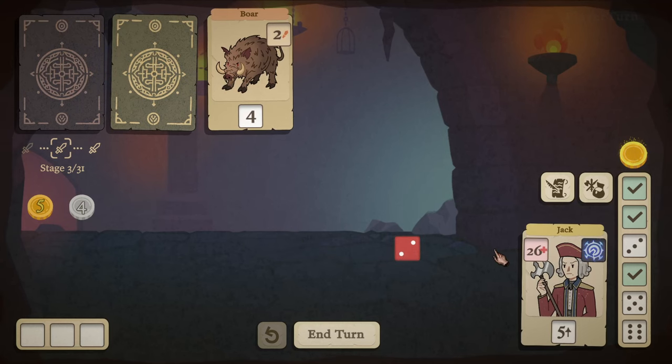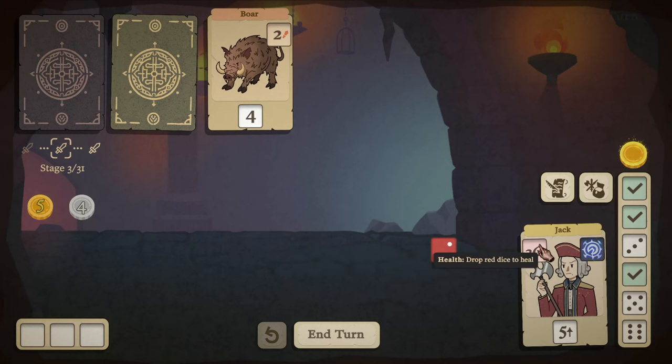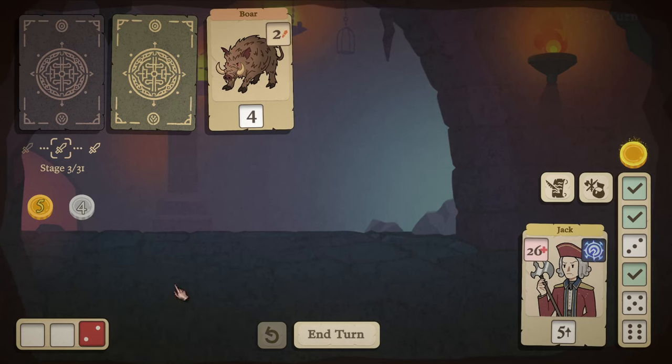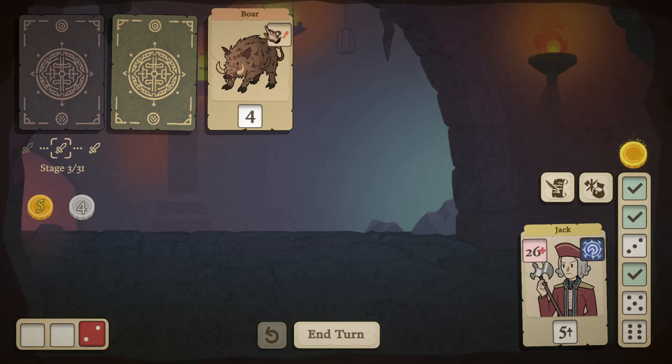Now this is a red 2, which means I can drop this on my health right here and heal for that amount as well. I don't believe there is a maximum health. Like I start with 26, I could heal right now to 28. But that's neither here nor there. I can think about that. So I can actually put this dice down here and save it for a future turn. So I might do that. I'm going to end my turn. I am going to take 2 damage.